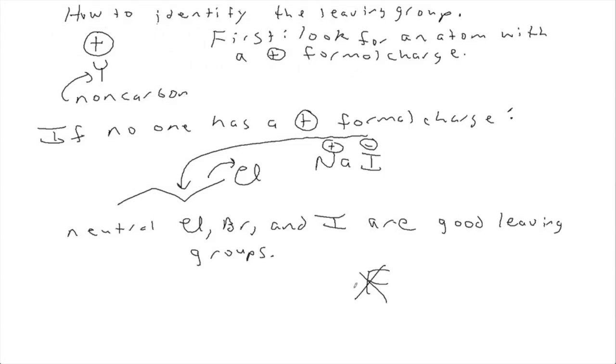That shouldn't surprise you. I don't know if you remember, but fluorine actually isn't used much in OChem. We rarely or never use fluorine in organic chemistry, and it's not in this list. Fluorine is also a halogen, but it's not a great leaving group. Okay. Let's see if we can try to figure out why. By the way, any other neutral element is usually not a good leaving group. Okay. Although, again, there are some exceptions to that we'll talk about later.